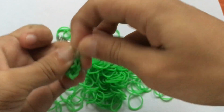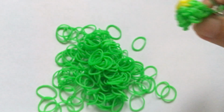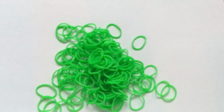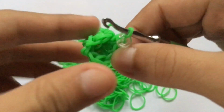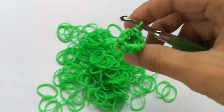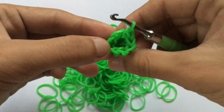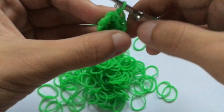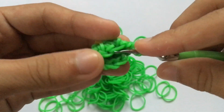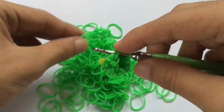Remove your stitch marker and put it to the band that is on your hook. Now, you should have a total of 9 stitches. So, next row is going to be a single row around. So, we are doing 1, 1, 1 all the way until we reach our C clip. So, just a single row around and still we are going to end up with 9 stitches.